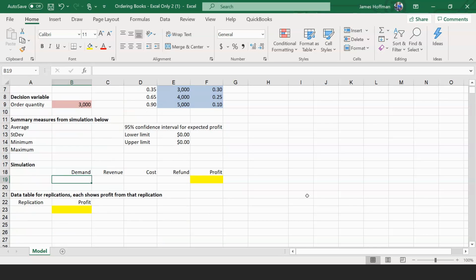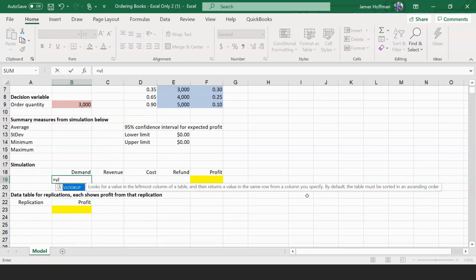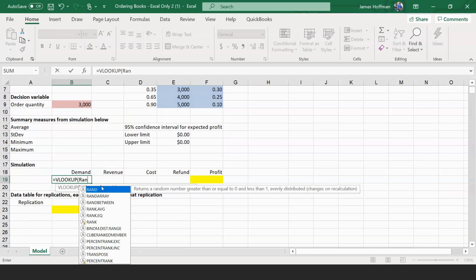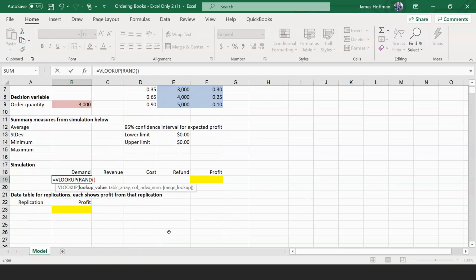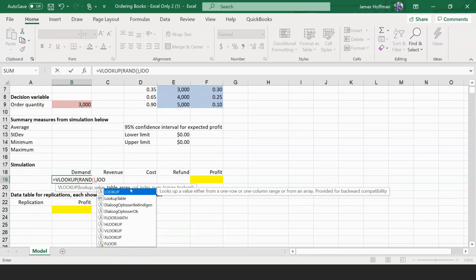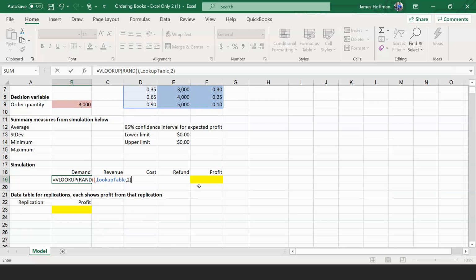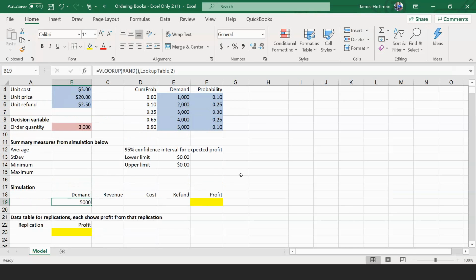So here, V19, the formula is equals VLOOKUP, RAND with the open and close parentheses, comma, lookup table, comma 2. It's going to give us a random number, go to the lookup table and give us the demand that goes with that. Okay, so our demand is 5,000 for this random number.